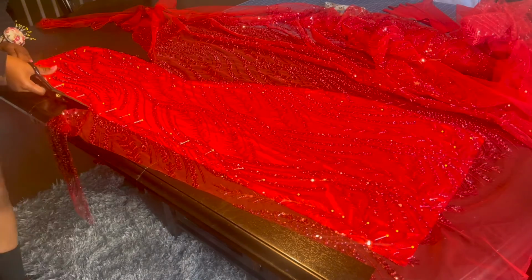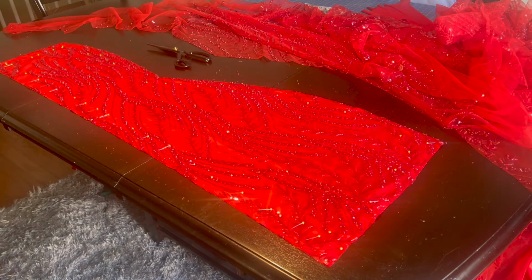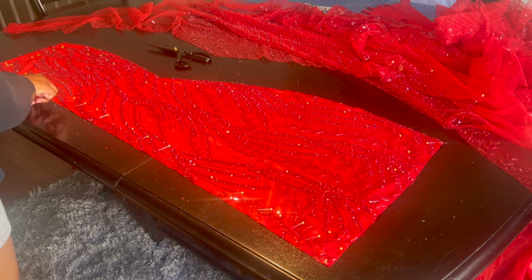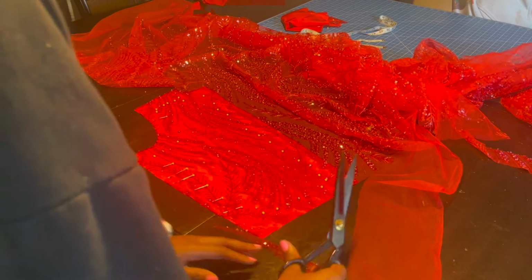And then again, I cut off the beads off the edges, just so it was a little bit easier for me to sew. And here you see me snipping those beads on the edges, like I mentioned. This is very tedious, but it's better than breaking a bunch of needles, so I would definitely recommend it. And this is me lining my bodice just like I did everything else.